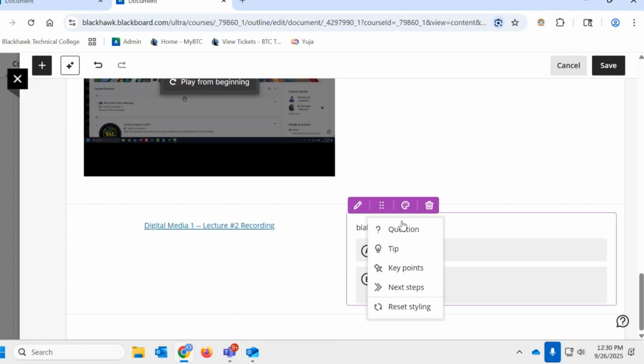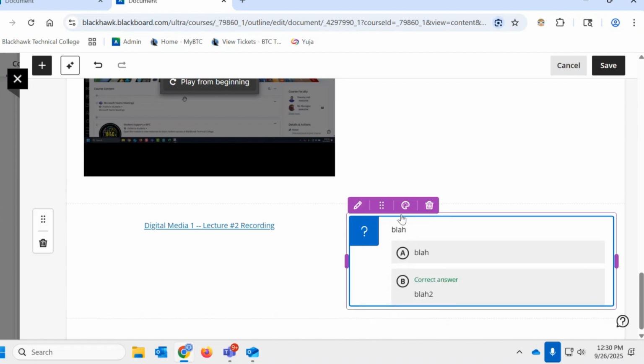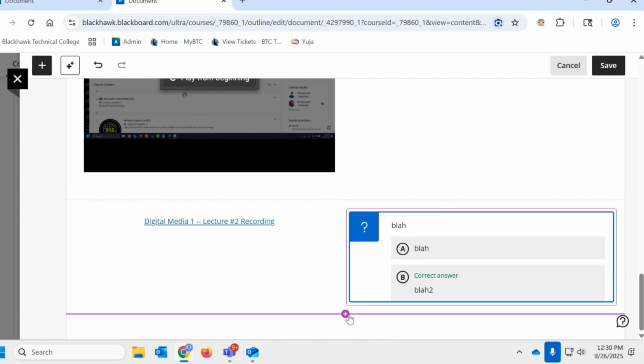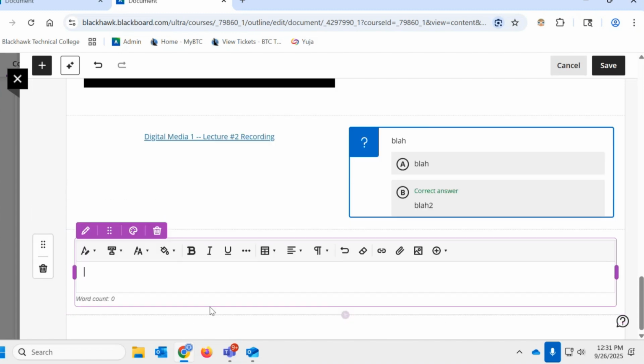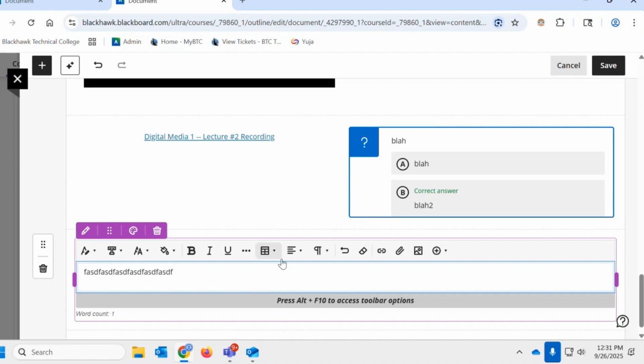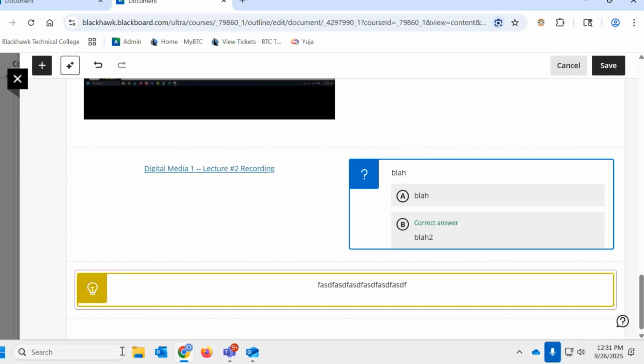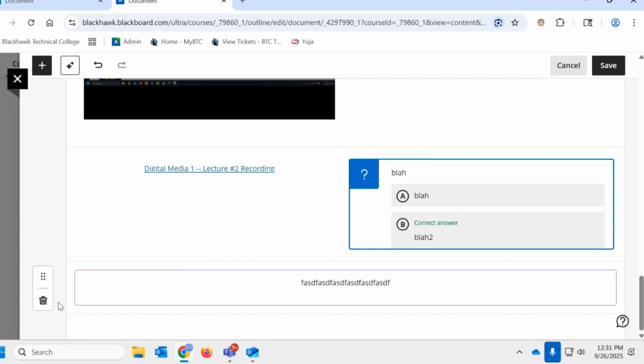If you've taken a Quality Matters course, you've seen these kind of things in the Canvas LMS. And then let's say I added something on the bottom here. I'm just going to throw in something very random, blah, blah, blah, and center that. Good. And let's say this is my final kind of tip for everyone here. Get in here and boom. What if I want to turn it off? Now, if I want to turn that off, I go right back to the little palette and then I can reset the styling and it's gone. Okay, so you can toggle between these, and this is where I think everyone's going to have their own unique kind of pathway that they create.